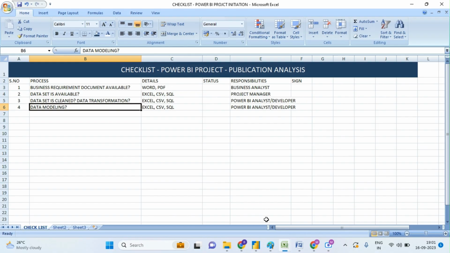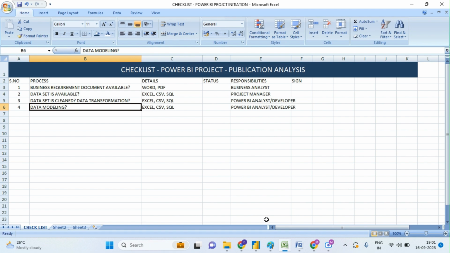So in today's session we are starting directly. We'll work on Power BI Desktop to analyze the data and create a lot of charts and graphs with respect to the requirements given by the client. So let's get started. I hope you are able to see my screen.